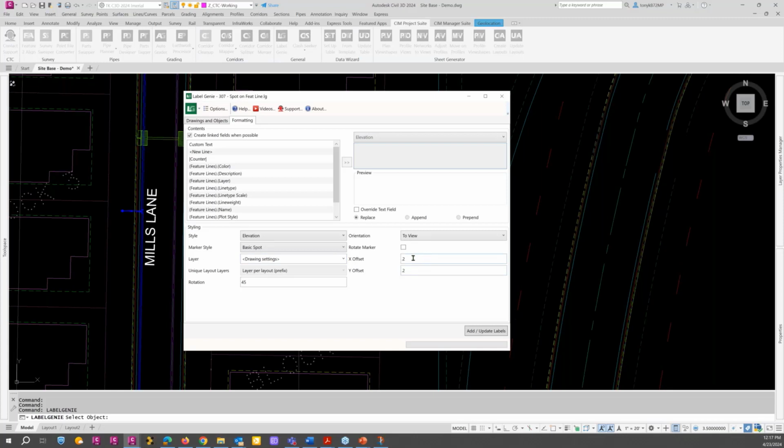So then I gave them a little offset here too with this template to make them land just a little bit away from there. In fact, let me put those to 0, then we'll come back to show you why I set those at 2 for that. So we're at that, I'm ready to go. I just hit add, and it says it's going to add 136 labels all at once.